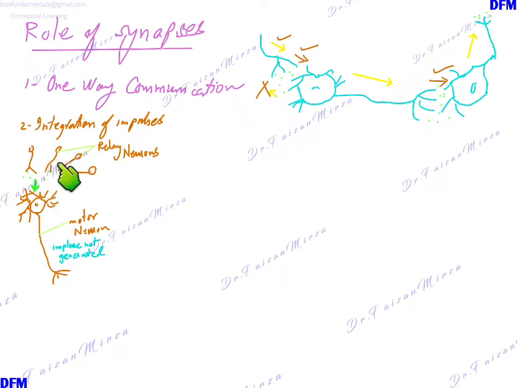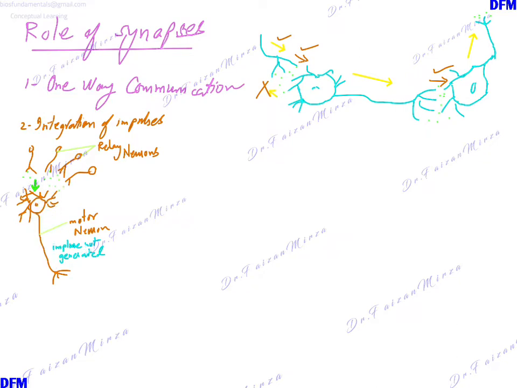and right now, not four of them, only two of them are communicating and releasing neurotransmitter at the synaptic cleft here. So this motor neuron will not get activated. The impulse will not be generated because sufficient neurotransmitter is not there to depolarize the motor neuron to threshold. As a result, the membrane of this motor neuron will not be depolarized to the threshold. It will stay below threshold. As a result, the impulse will not be generated.